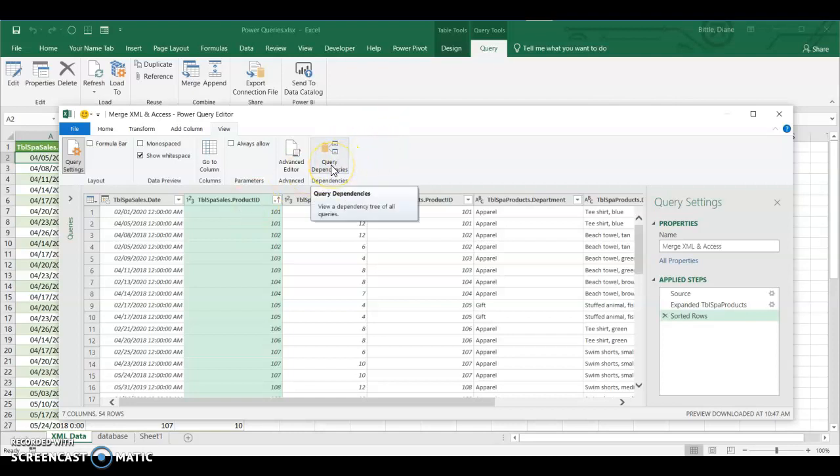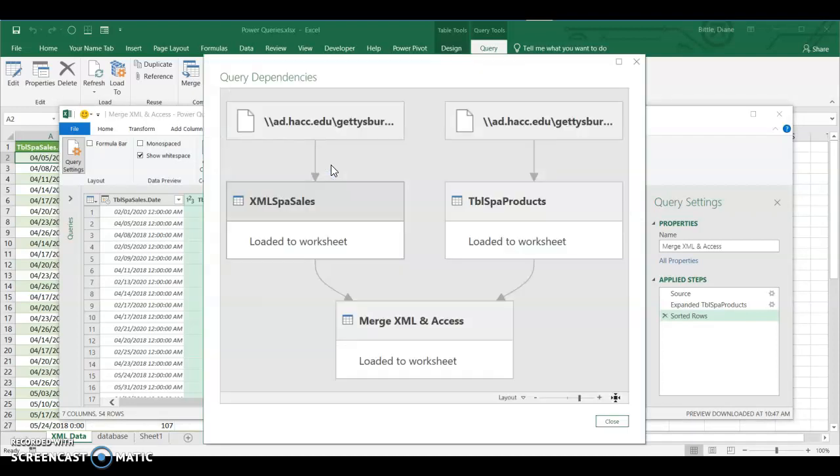So we can click the Query Dependency button, and it shows us that I have one XML file called XML Spa Sales stored on my network drive, and I have an Access database file stored in that same folder. We're pulling the XML Spa query into a worksheet based on that file, and we're pulling in this table SPA products based on another file, and now these two queries have merged into one.